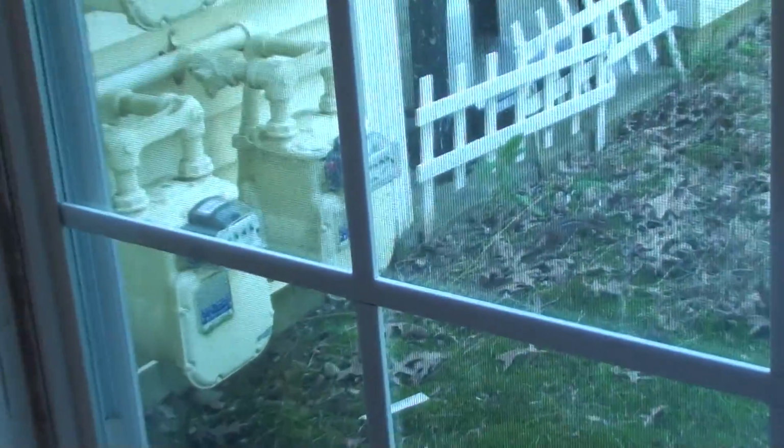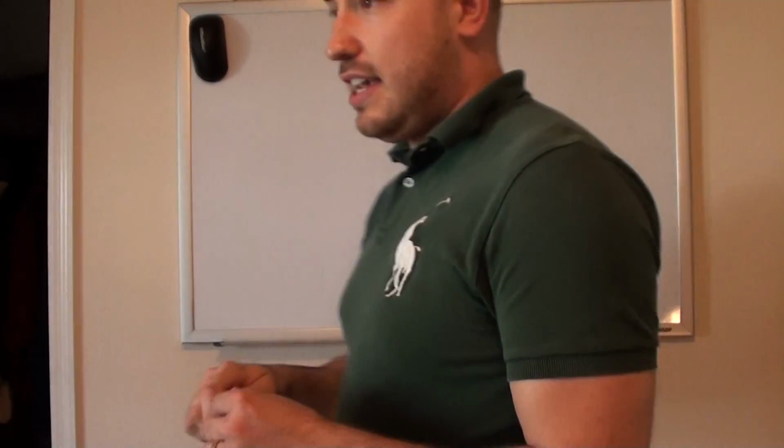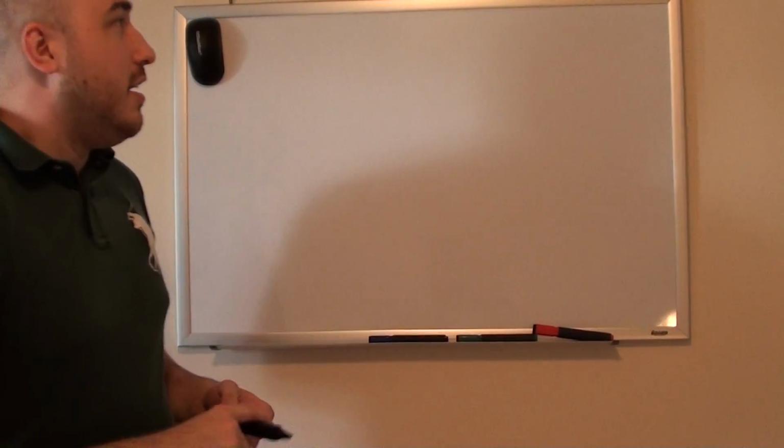There's a little chipmunk outside. He's pretty cool looking. Here, let me try to get him for you. There he is. Can you see the chipmunk? I have a screen window, so you got to kind of deal with the screen. Sorry, he distracted me. I figure he's pretty cool, so I'll put him on there. You might have seen my laundry in there too. Let me aim this back up. Watch Evan's Easy Japanese. Get a free chipmunk.